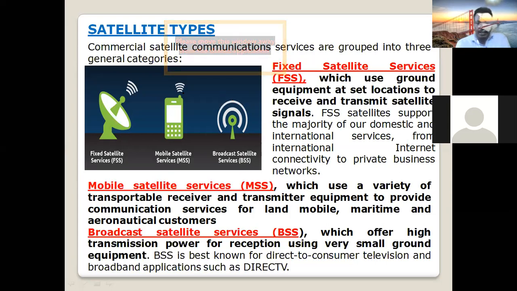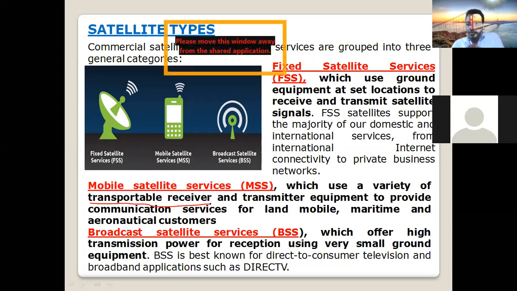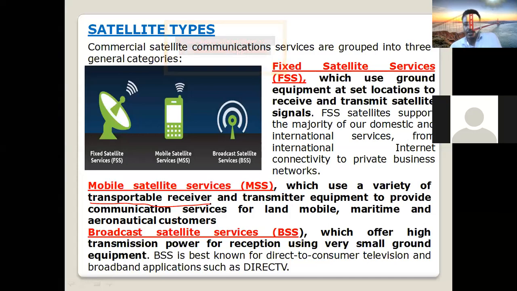Another service, we call it mobile satellite service. In this case, the receiver is, as you can see here, transportable, right? If you take ships, they use satellites for communication, for navigation purposes and so on. They are moving from one port to another seaport. So it's a movable, transportable receiver. If you take airplanes, they are using satellites for navigation, communication, and weather forecasting purposes, but they are moving, right? They are moving. So such type of service we categorize as mobile satellite services.